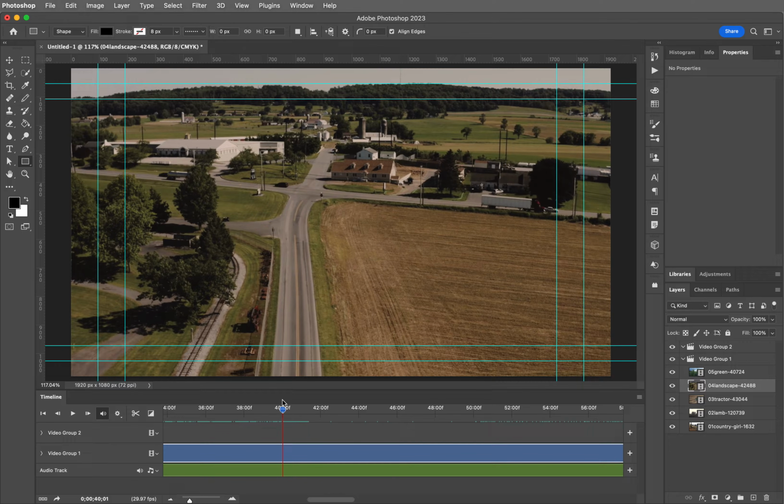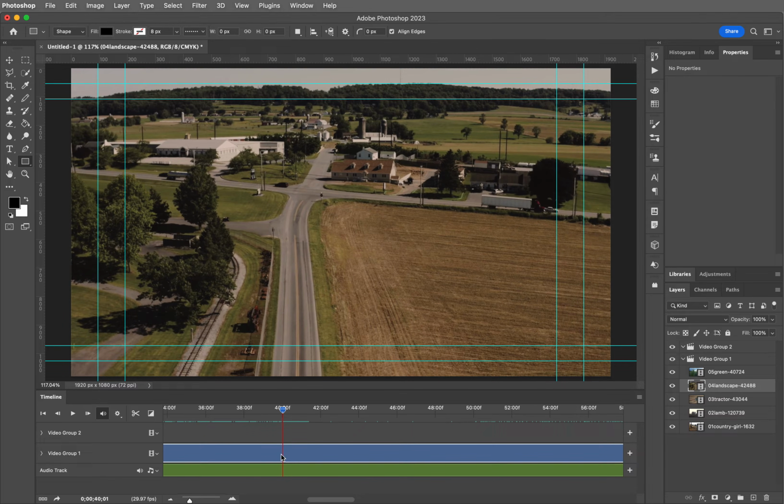But because I want to show you the next technique rather than just using another ripple cut, I'm going to show you the split at playhead instead, just because we can. The split at playhead is this little scissor thing, and it's going to do exactly what you expect. It's going to cut the track right in two.